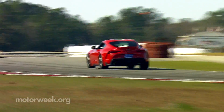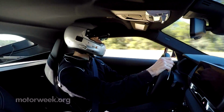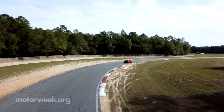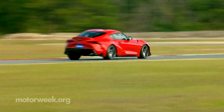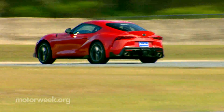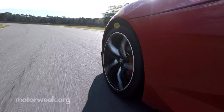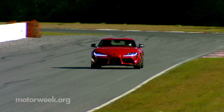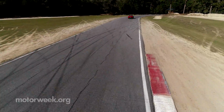It feels flickable through tight twisties, yet stable and planted through the high-speed portions of the track as well. At the same time, it is very responsive, with a darn neutral setup, so make sure you tell it to do the right things, as it can get away from you. Through all of this, it never felt harsh or super stiff, as there's actually a noticeable amount of body roll here, but it never hinders you from charging out of corners and immediately triggering a shift from the 8-speed automatic.